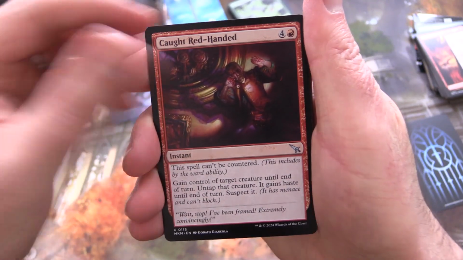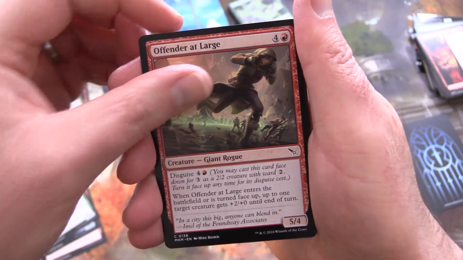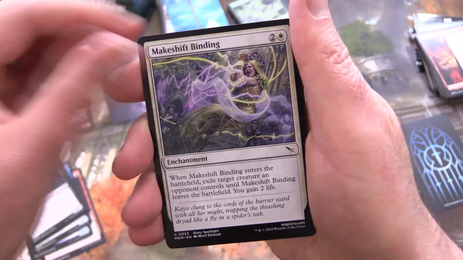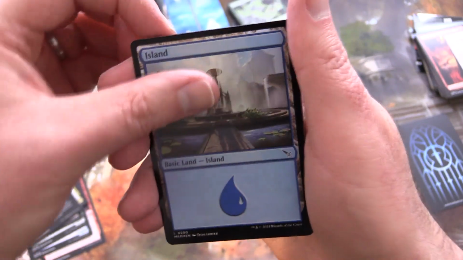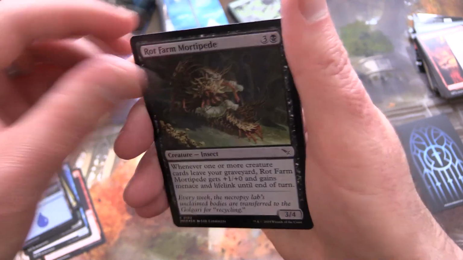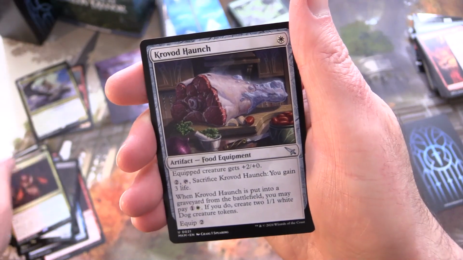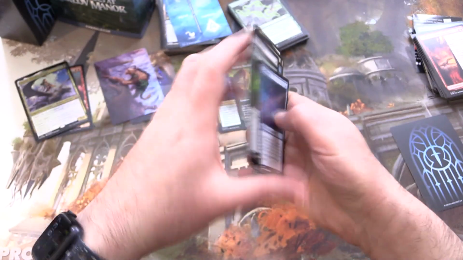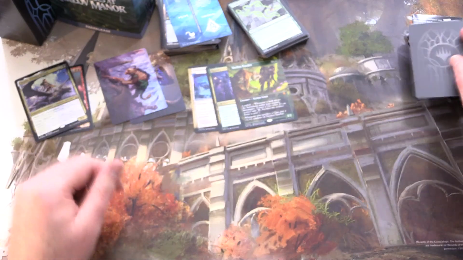We have Caught Red-Handed, Benthic Criminologist, Topiary Panther, Offender at Large, Crime Stopper Sprite, Basilica Stalker, Makeshift Binding, and Riftburst Hellion. And the game is afoot. Okay, so just an ad. Foil Island and Rock Farm Mortipede and World Souls Rage for the rare, Crowbot Haunch and Hedge Whisperer, along with a Candlestick. Okay, so I also should point out this cool divider.